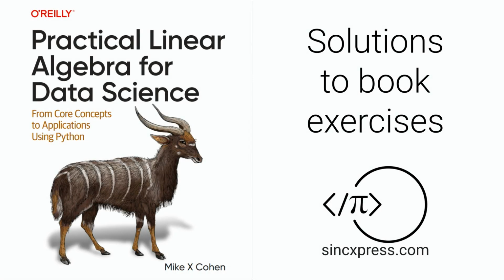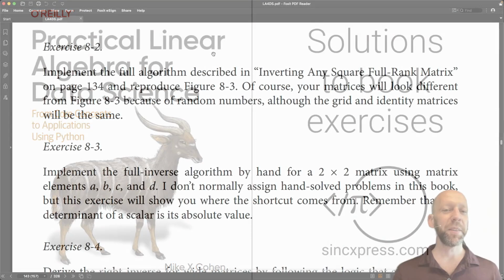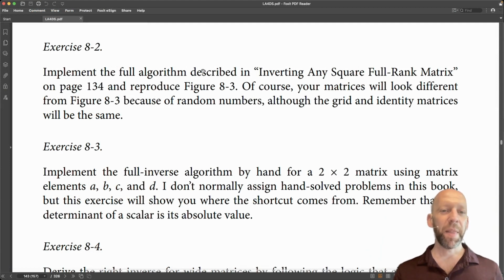The goal of exercise 2 in chapter 8 is to implement the full algorithm that I described earlier in this chapter. Now, in practice, when you're actually implementing linear algebra, you never want to implement that algorithm because it's tedious, it's long, it's computationally expensive. It involves explicitly computing the determinant of a matrix, which is not a very reliable and numerically stable algorithm for large matrices or matrices that are close to being singular.